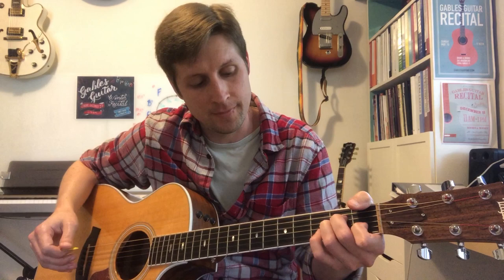Okay, that's the first opening section. Then the real main thematic melody kicks in here. I do a sort of miniature root position F chord. I don't throw in the bass notes really here. So it's like an F major 7 with the open E, and you pivot to get the F in the melody.